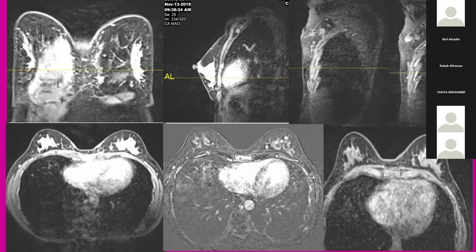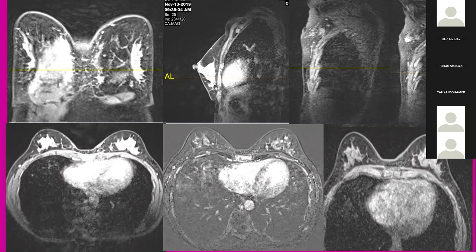Then they sent the patient for us to do the breast MRI, and we could appreciate in the same location here a small lesion just abutting. Can you see it here? Abutting the chest wall and just attached. Can you see it? Very small. That is the one. It was about a 1 centimeter lesion, okay, adherent to the chest wall muscles.